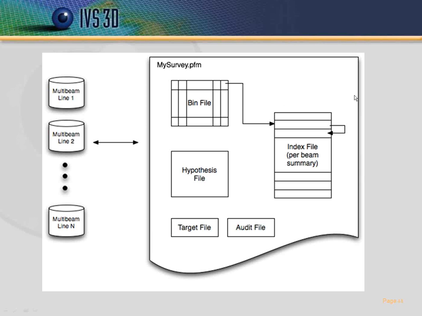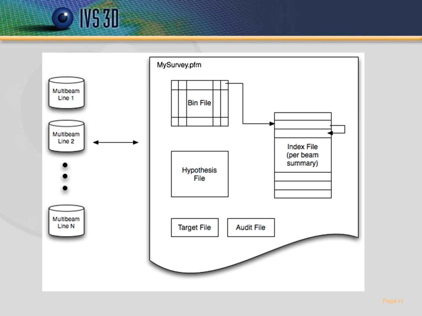It actually loads it into the index file, but it's not just dumped into the index file. It's actually spatially organized in this index file. So if I select an area from my visual representation of the bin, it knows how to go and pull out that data and display it and allow you to make choices about whether the data is good or should be rejected for whatever reason.